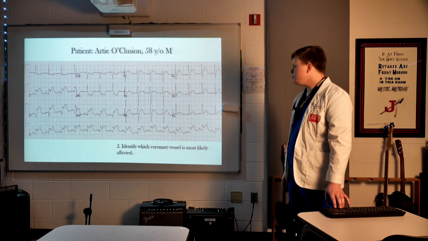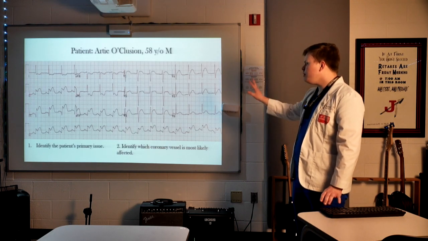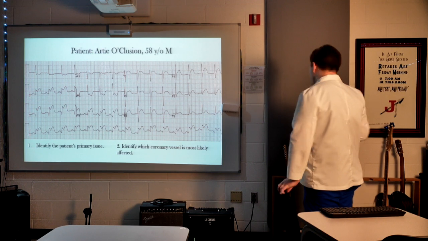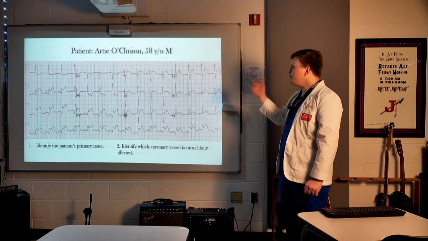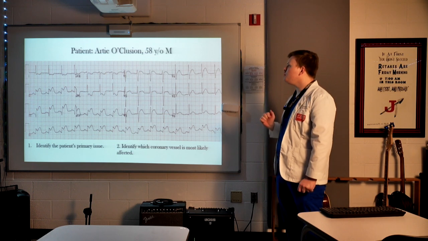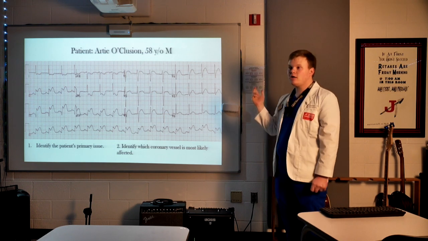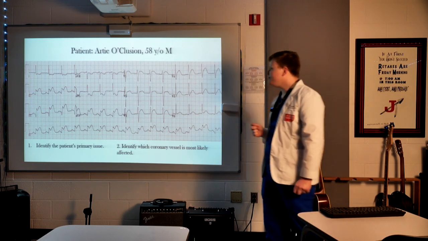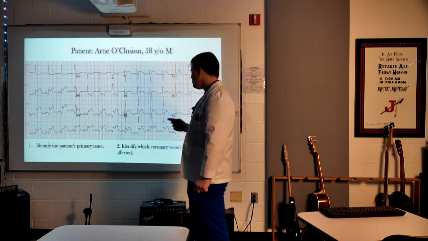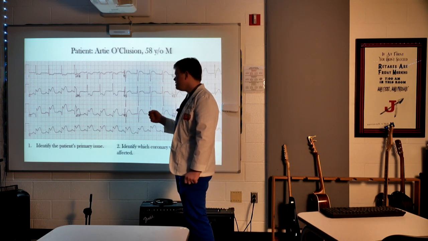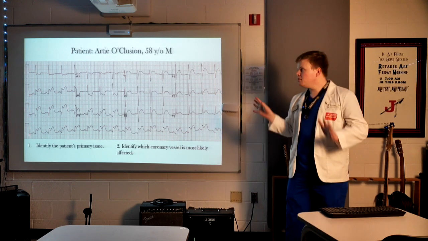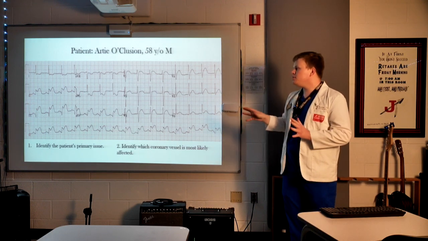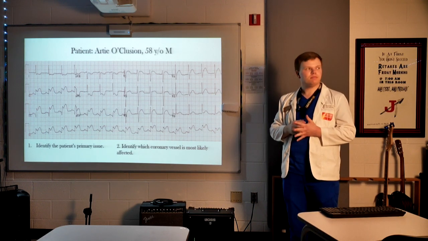So we are going to go through one case, and then I have 3 different cases that we'll split up into groups for. So here we have a 58-year-old male. His name is Artie Occlusion. I tried to make it fun for you. So number 1, it's asking to identify the patient's primary issue. So can anybody point out, based on this EKG, what this patient's likely suffering from?